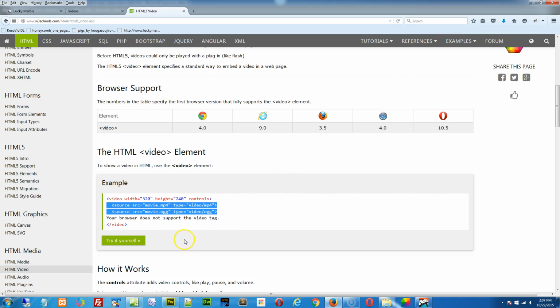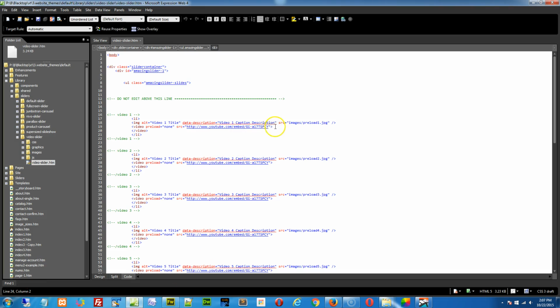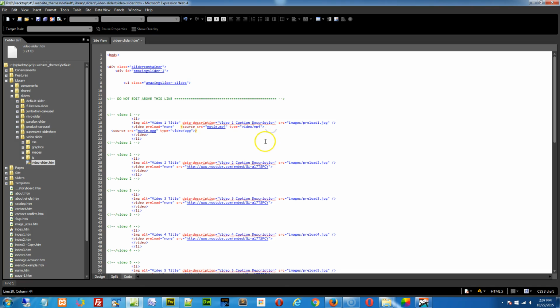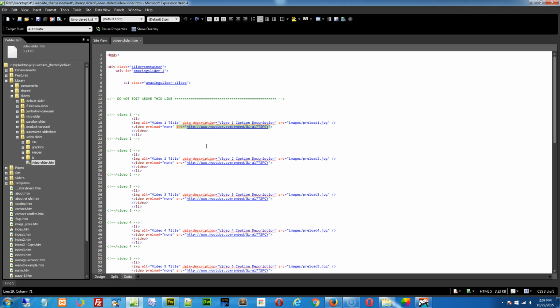You might get away with copying this in here where it says video, right? Where it says source. No, that's not going to work. No, you know what? It's not going to work. It's a different format. I was thinking it would work, but it's not going to. So the short answer is no.